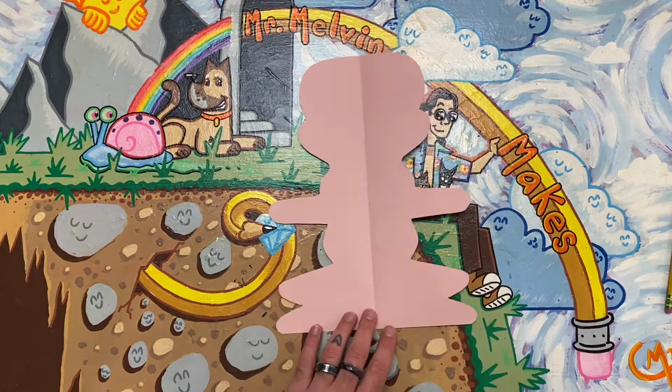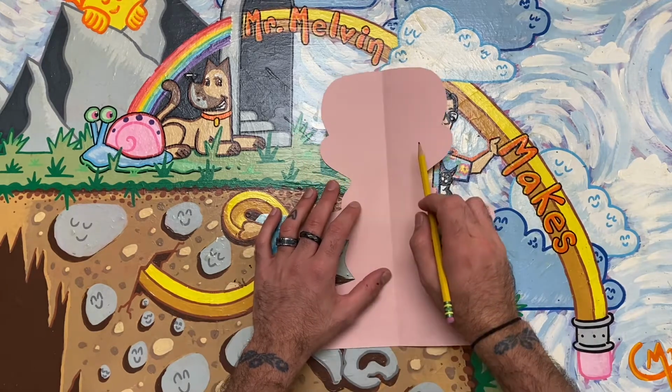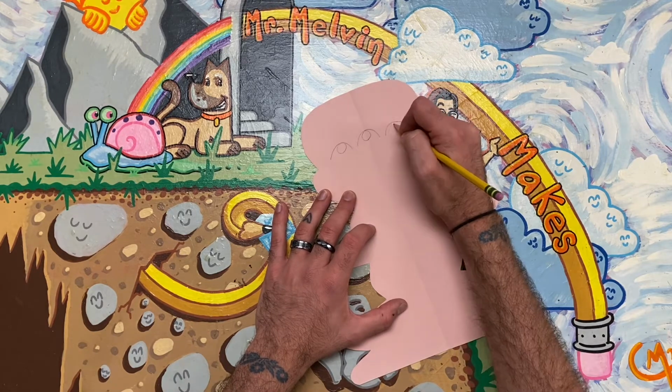Finally, you can unfold your paper to reveal your organic symmetrical shape. Your shape should be identical on both sides of the crease and should be a unique shape other than a square, rectangle, triangle, or another geometric shape.